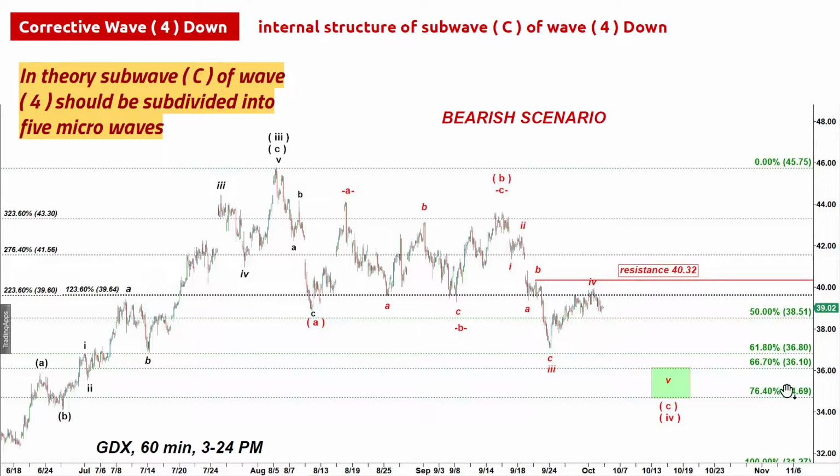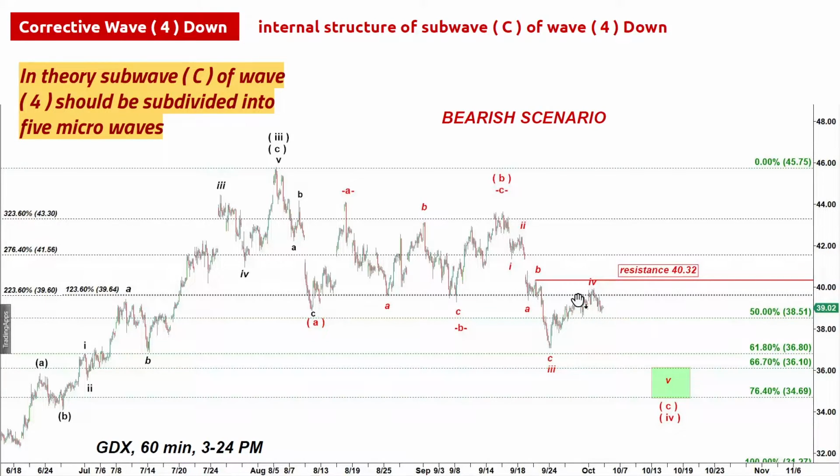So 66.7% is like a point of no return. If wave 4 goes under that level, normally from my observations, that means that bulls actually lost control. Once price drops under 66.7%, it is very possible and very probable to say that most likely price will not be able to come back up here and make new higher highs. This is why I had doubts about that scenario.